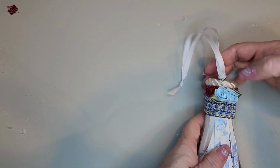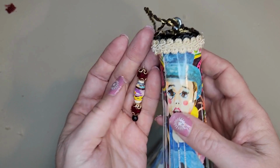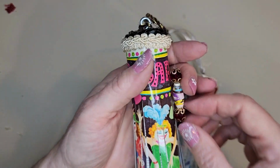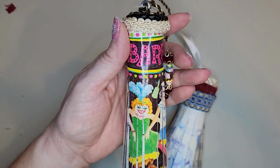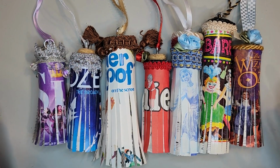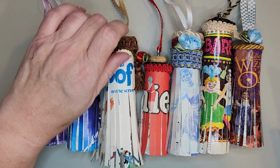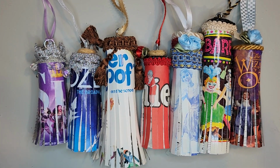You know, I forgot to show you that there are so many different ways that you can add or embellish these. This one here with the cabaret, I actually made some beads out of the cover here, and added that as an additional little embellishment. If you don't know how to make beads with paper, I'll link above one of the videos that I showed how to make beads with paper. And here they are, these wonderful little tassels made out of sheet music, program pages, out of the scripts, whatever you have around, and then being able to use some of the ribbon or trims that are left over from different projects. It's a way of celebrating not only the projects that you've done, like costumes and things that you've made, but the shows that you have seen or have been part of too.